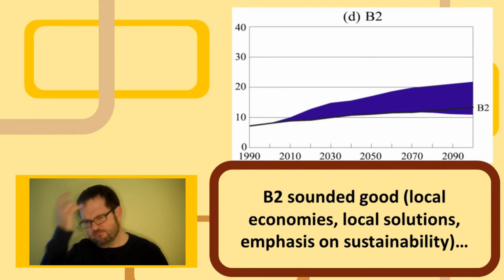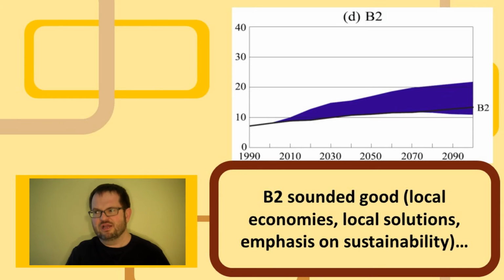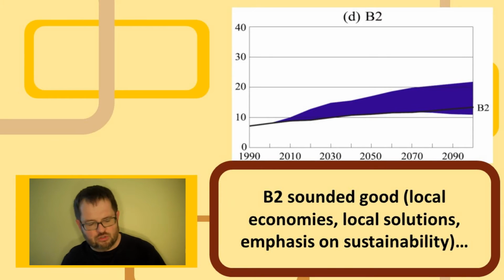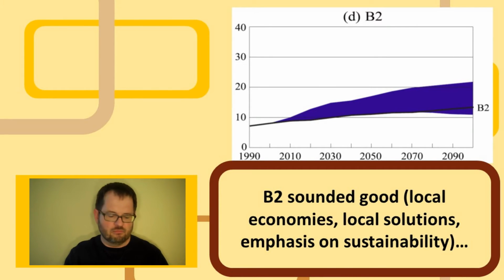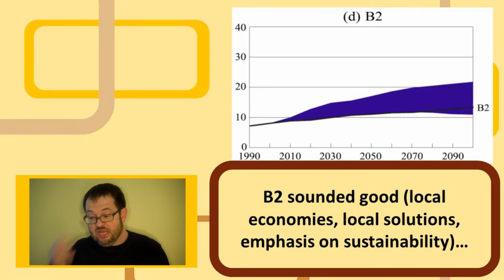Now, B2 sounded okay. B2 was the one where we go for local solutions. We're not hauling stuff all around the planet anymore, whether that's plastic toys from China or fossil fuels, or produce that's out of season and carried from one hemisphere to another. We are getting more local solutions. We're getting, admittedly, more equity and emphasis on sustainability because regional economies have to be sustainable. In a global economy, you can hide the fact that it's not sustainable because you can push it off on somebody else. If your economy is more local, you've got to make it more sustainable.